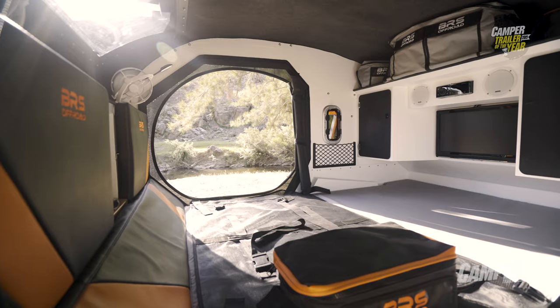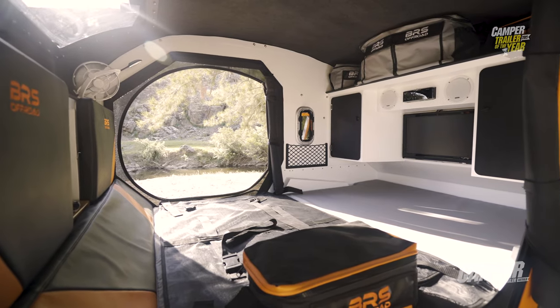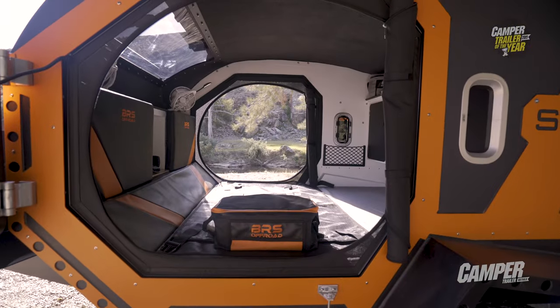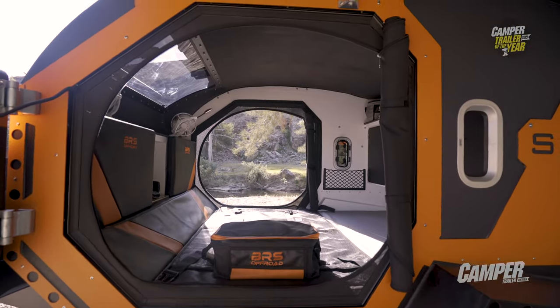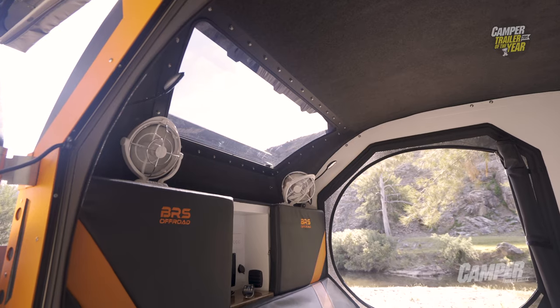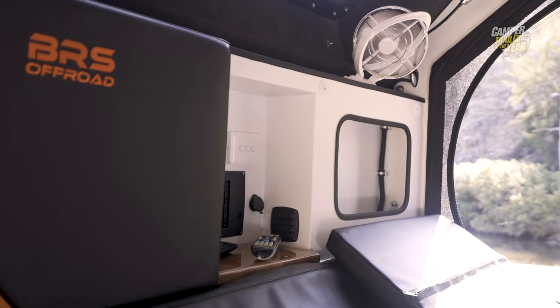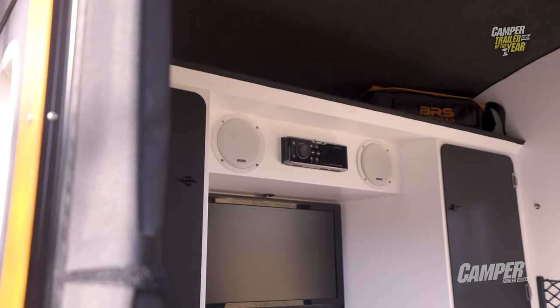It was just huge inside, with really a lot of air flow and a lot of facility — there was everything in there. The bed basically takes up the full interior of the camper, but you've got those two massive side entry doors, fully zippered mid-screen mesh around the edges, so you can have both of those open while you're camping. And then you've also got the back, with a sort of leather-look backing cushion so that you can actually sit up in the camper. It's not just a bed.